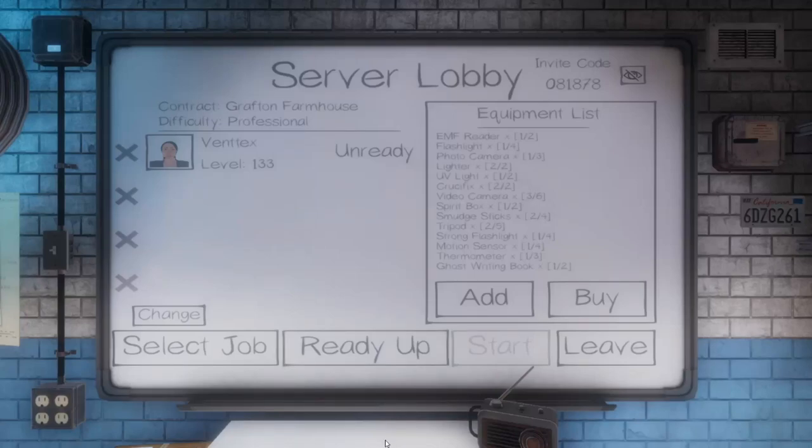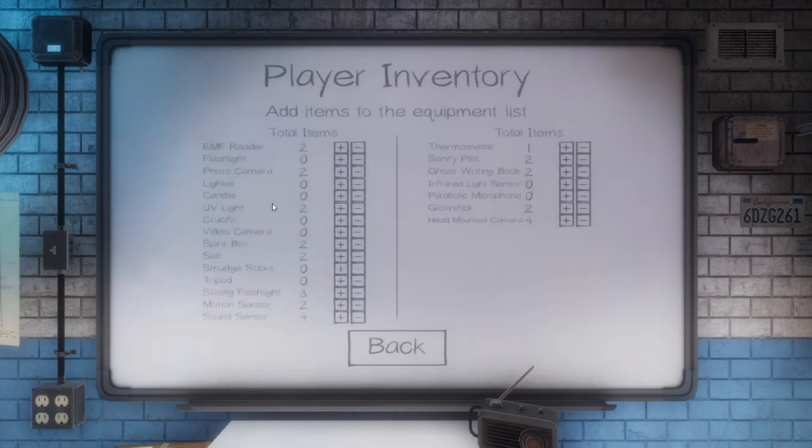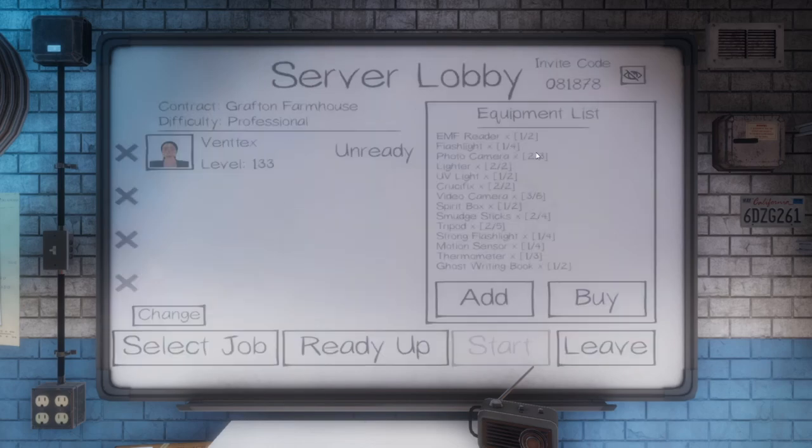We are now going to the Grafton farmhouse. Last time we did Bleedsdale, and again it's going to be on professional. Now I already added all my equipment that I want. I might add one more photo camera actually, but I got two photo cameras, so I have 10 photos to take in total, just in case we run out of one.